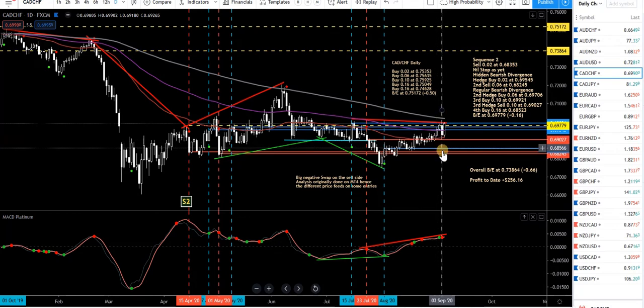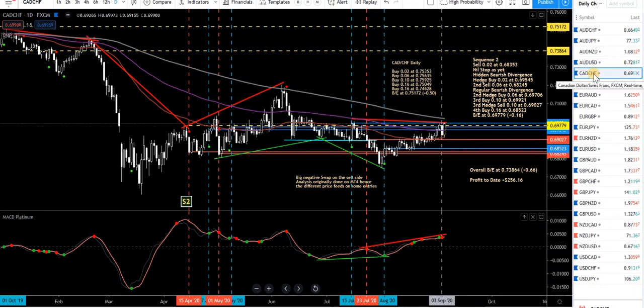Grey lines like this just mean a warning signal of some sort, and the reason it's here is there's a red dot on the MACD platinum above the 0 level. Now the MACD platinum is just a 0 lag MACD. Generally when it's above the 0 level, I'm looking to sell. When it's below the 0 level, I'm looking to buy. So a red dot is just an early warning. So I draw my grey vertical line in there. But as you can see, big bullish candle on Friday.